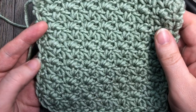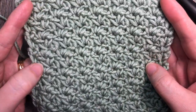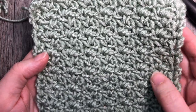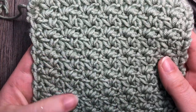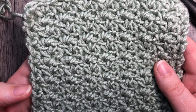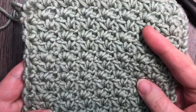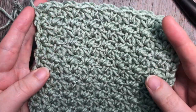Hello everyone, I'm Sarah of Rich Textures Crochet and welcome. Today we are going to learn how to crochet the Wattle Stitch — that's W-A-T-T-L-E — the Wattle Stitch, which is the stitch you see here in front of you. It's quite a fun stitch to work. It's comprised of single and double crochet V-stitches. It is the same on the front and the back and it just creates this pretty fabric that I think would work excellent in a variety of projects.